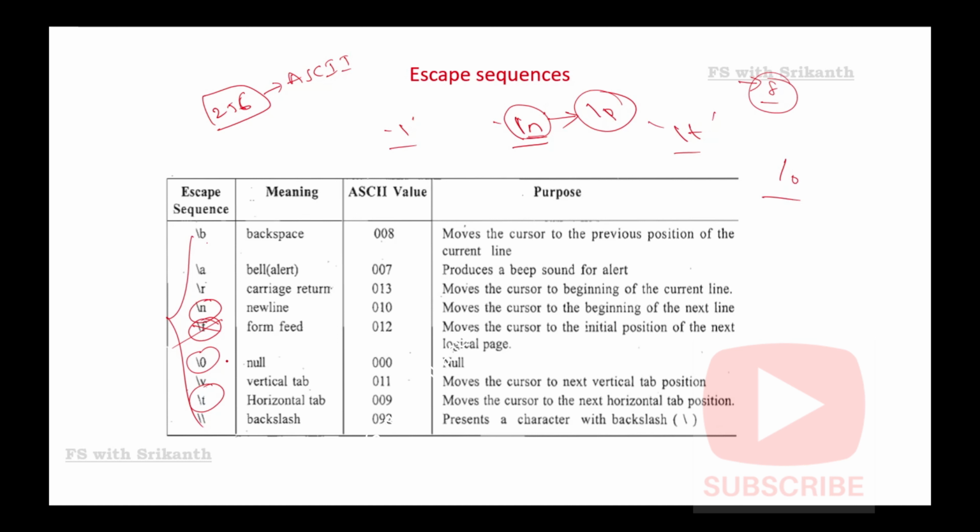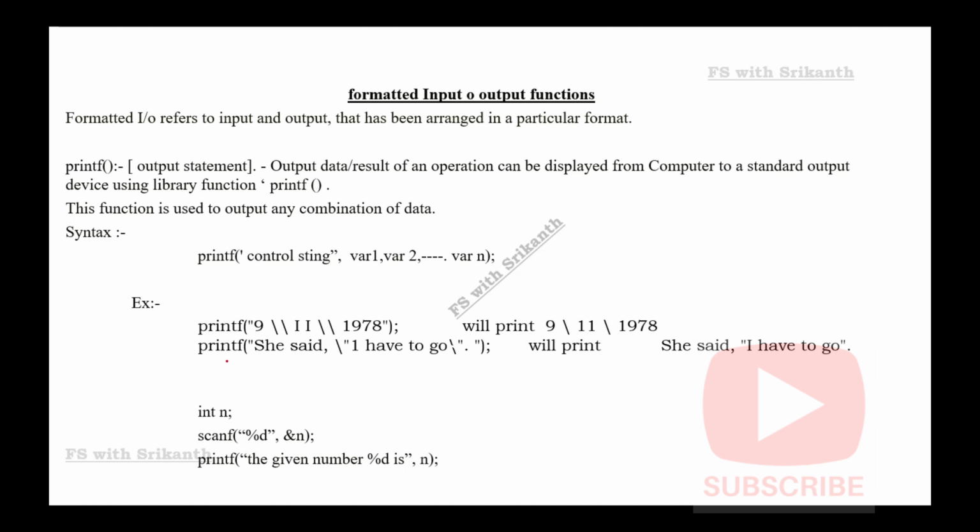Next one, printf. Printf is used to print data. Where does it print? It prints the data on the console. It is a combination of data; printf in the sense it is a combination, not just a statement. Suppose I want to print only a single static statement, printf welcome to C. It prints just the text. It is a static value, a static statement.